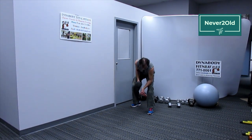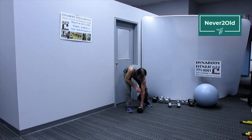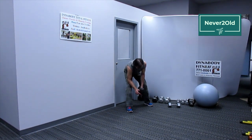And let's go, 15, 14, 13, 12, 11, 10, 9, 8, 7, 6, 5, 4, 3, 2, and 1. Other side. And again, 15, 14, keep the elbow in close to the body.